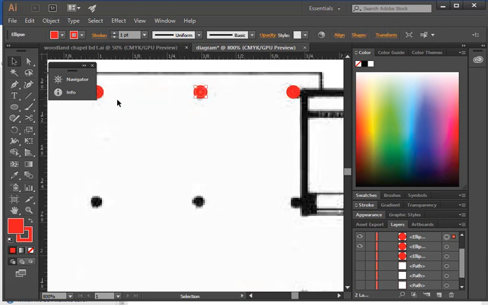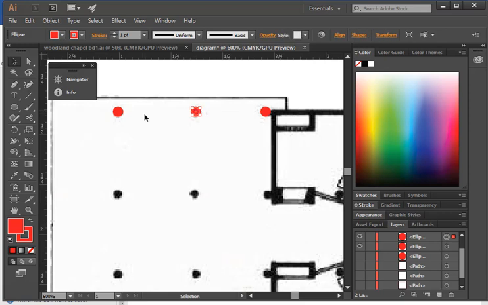Well, small screen is killing me. And what I'm going to do is to copy those objects.